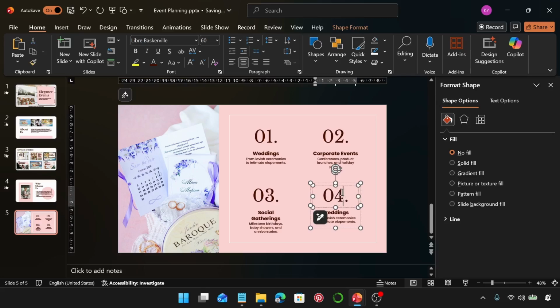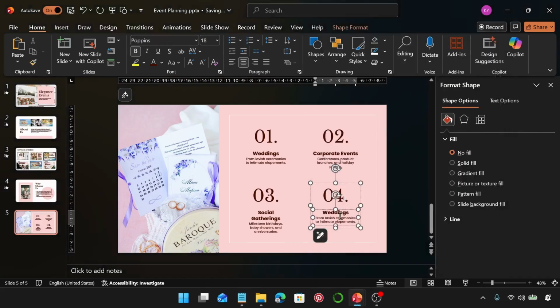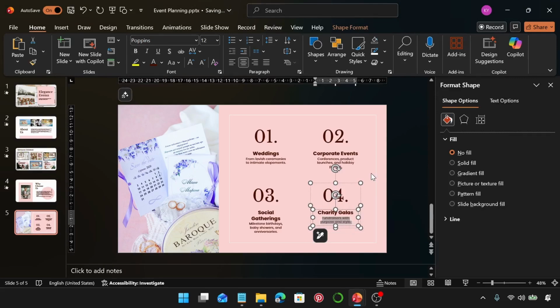This one is 4. Let's grab the text, copy it, and paste. Leave Charity Galas, and we're going to remove the bold, change the size of the text to 12.